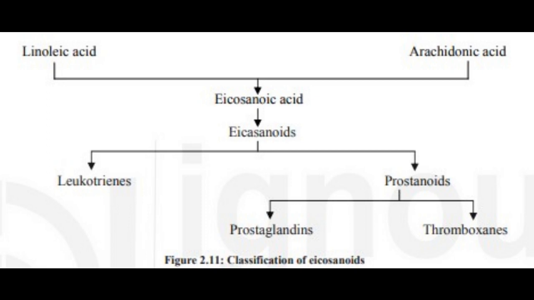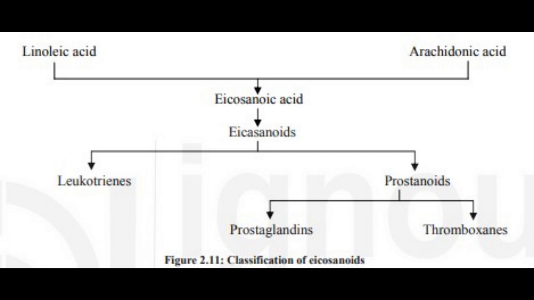Name, molecular formula, position of unsaturation, food source. Timnodonic acid, C19H29COOH, 5, 8, 11, 14, 17, fish oil. Clupanodonic acid, C21H33COOH, 7, 10, 13, 16, 19, fish oil. Cervonic acid, C21H31COOH, 4, 7, 10, 13, 16, 19, fish oil.